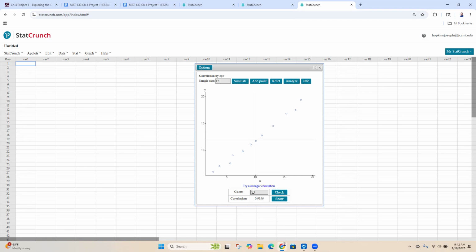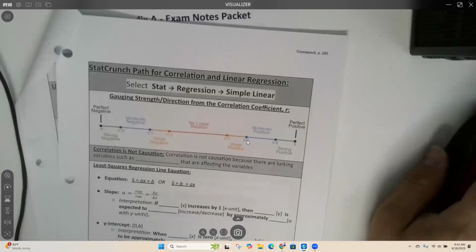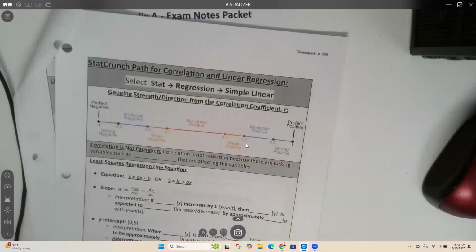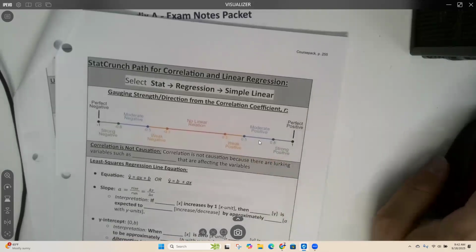What number do I need to have a moderate positive? 0.7 sounds good. Yep, so anything between 0.5 and 0.8. Now that's the correlation coefficient.